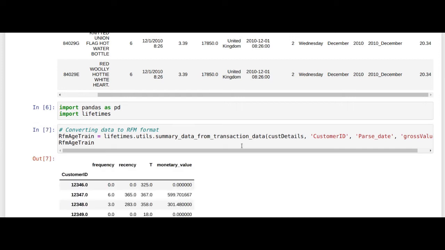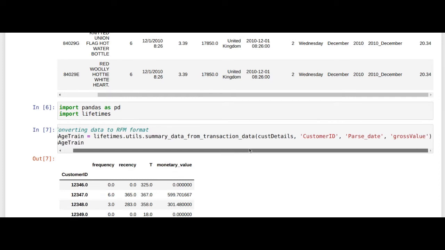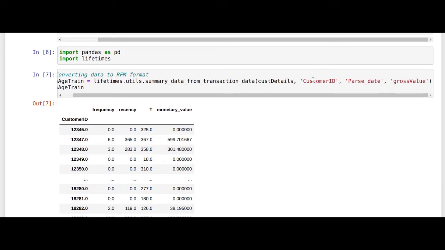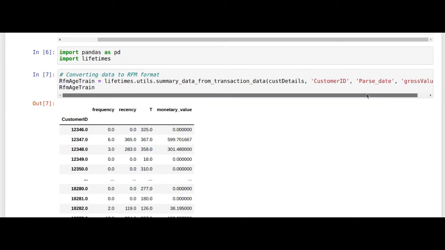It's a simple one-liner, lifetimes.utils.summary_data_from_transaction_data. You give the data frame and the specific variables which are required. We need the customer ID, the past date, and the gross value. These are the features required to make it into an RFM format.